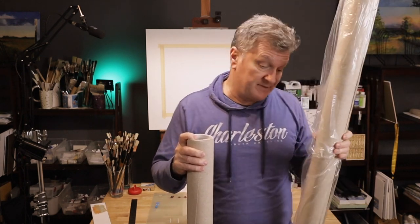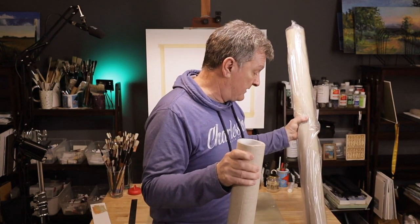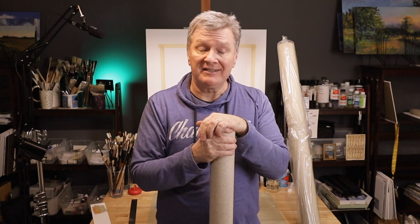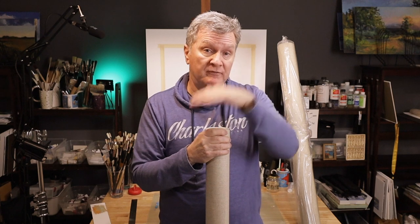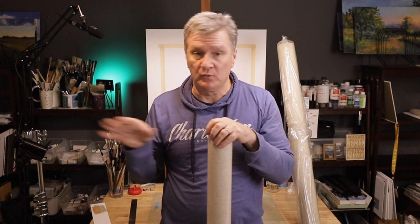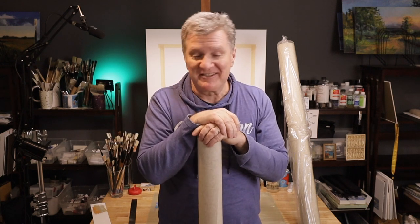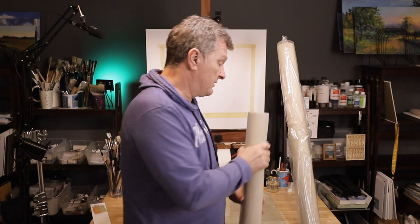So this is basically two rolls of canvases that I'm going to glue to my self-adhesive gator boards. Very fast, easy, not messy. And I just pile them on top of each other for a day or two, and it's more than enough. And then I just put them against the wall, and they just sit and wait until we paint something beautiful on those canvases. That's it. As I mentioned, two canvas rolls.